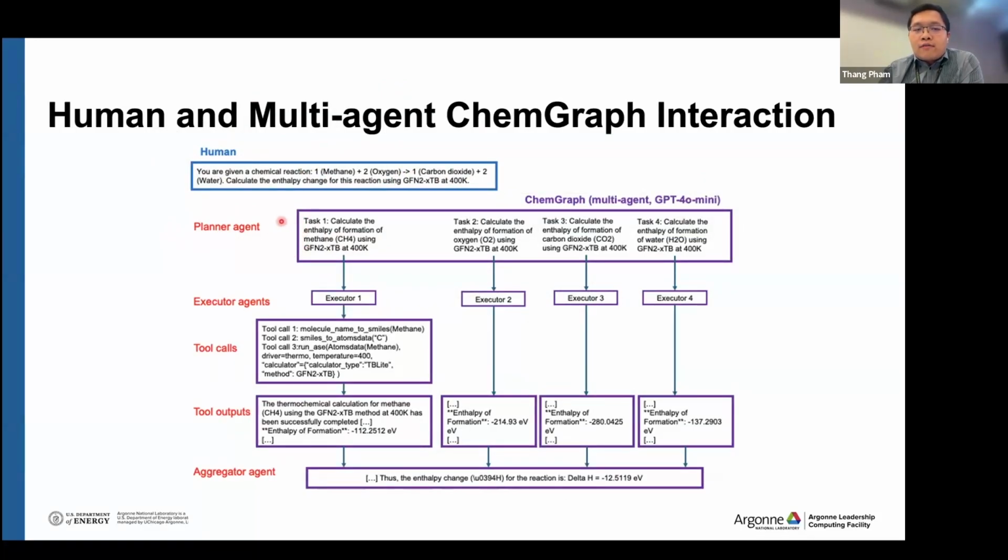After the planner agent finishes creating these smaller subtasks, they are sent to the executor agent, which invokes these tool calls to get the output, which are the properties of individual molecules. Given the original human question, as well as all these tool outputs, a final aggregator agent synthesizes an answer based on the results that it observed.